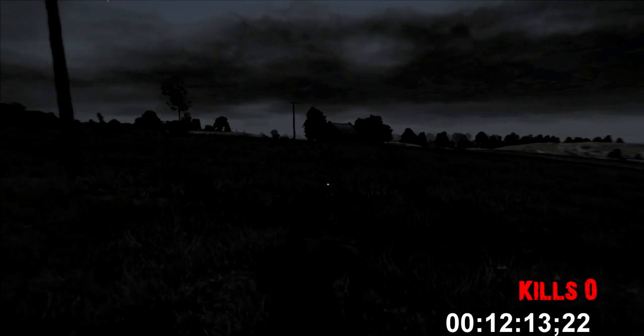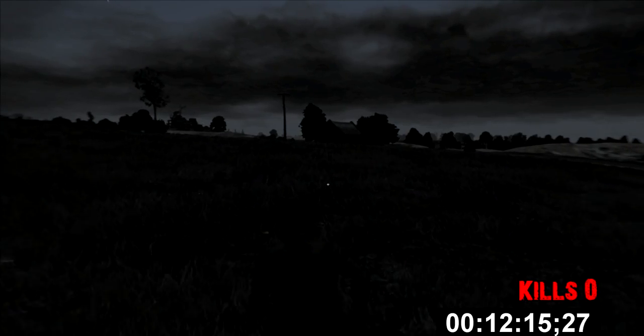So we are making progress. Slow progress, at least. We did kill a zombie in the first part as well. So we got our first kill. We haven't killed a human player yet. Ooh, shit, what's that over there?